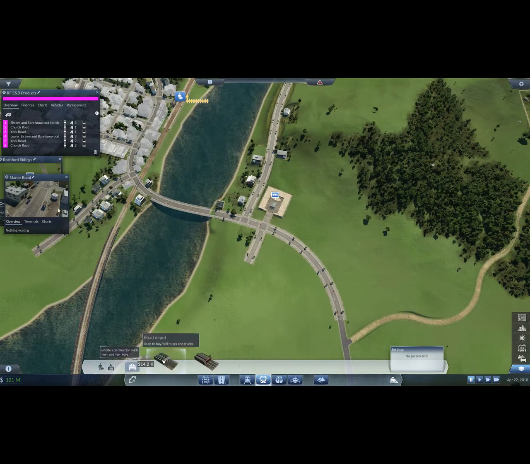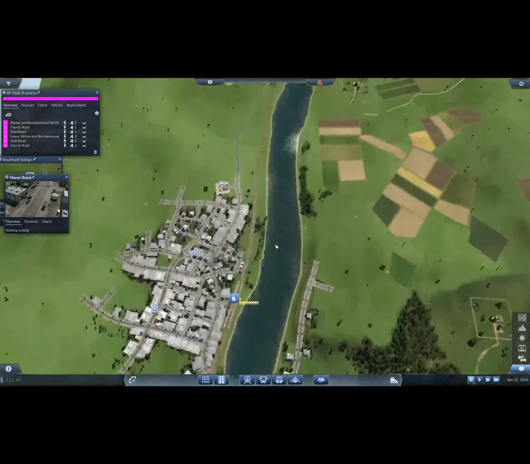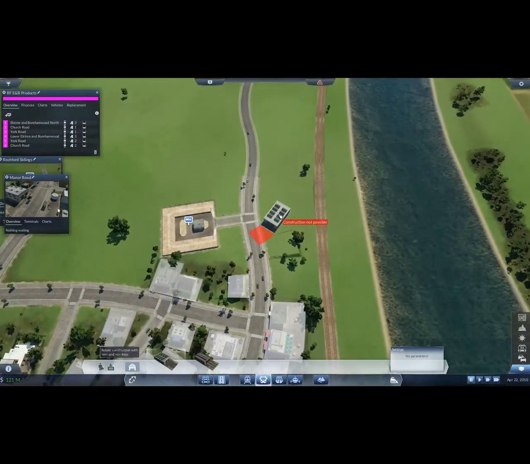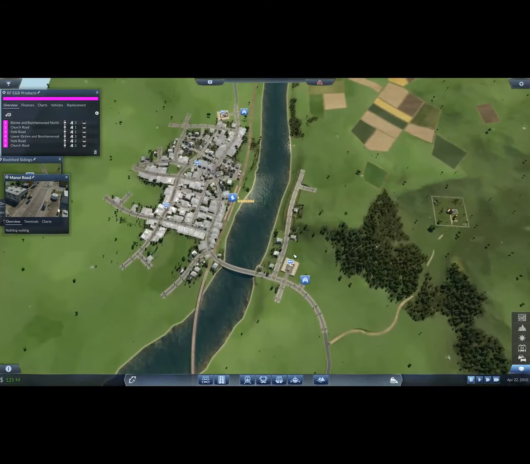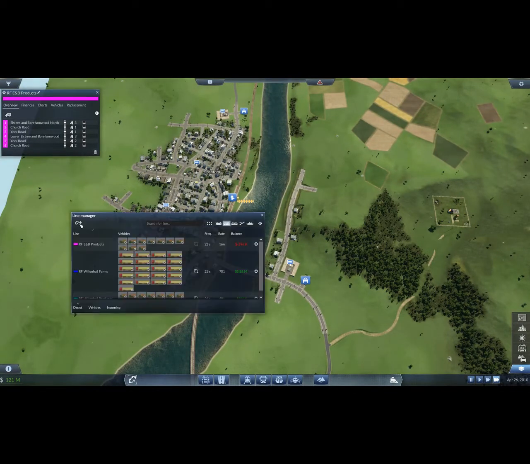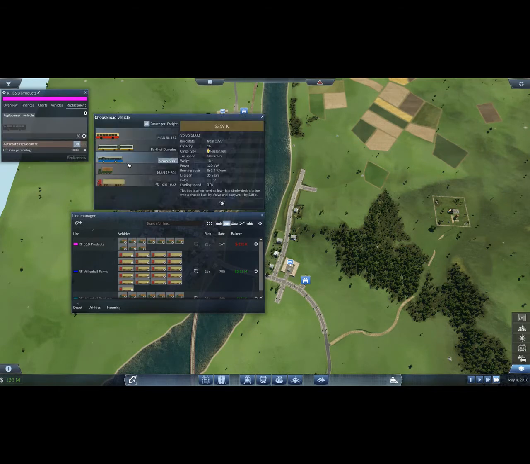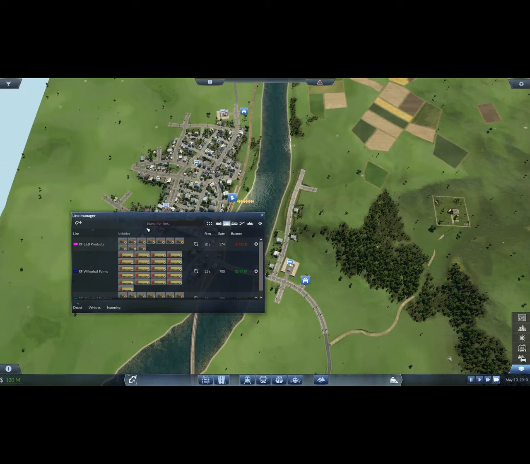Now we want the road depot. Connect one right out here. I'm also going to put one out here. Because why not? We have plenty of road depots. Everywhere! Road depot for you and me. Actually, we need this to have a replacement of these vehicles. Yes. And go. We're set.